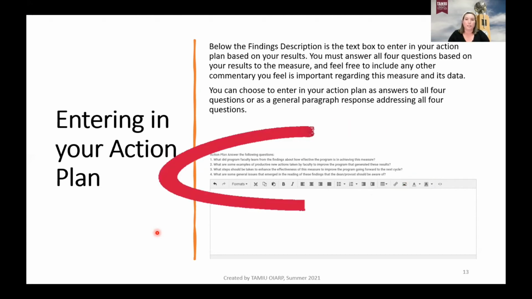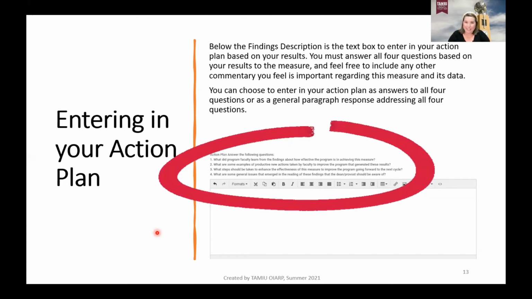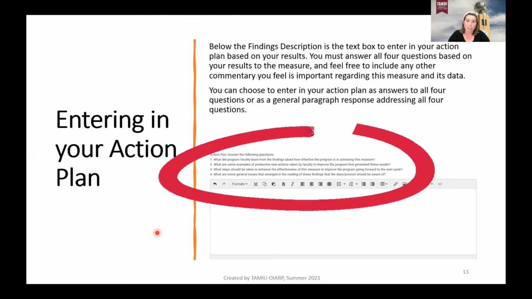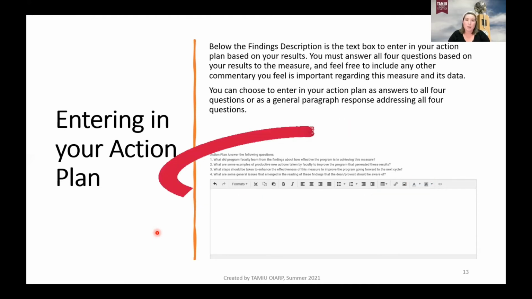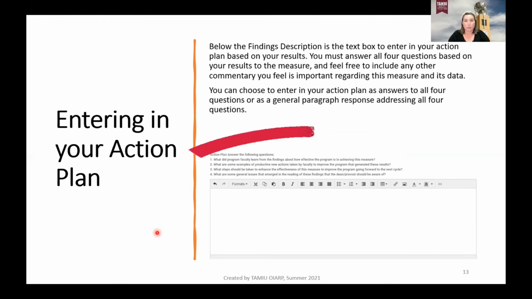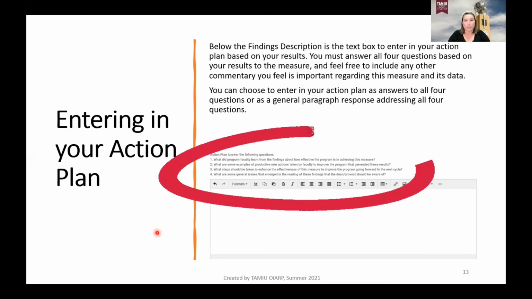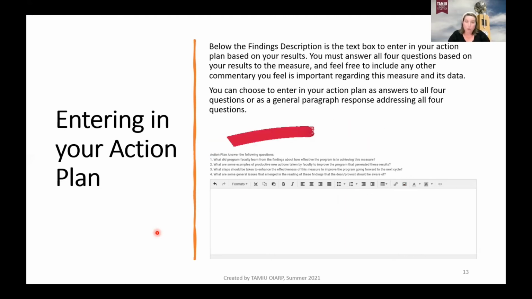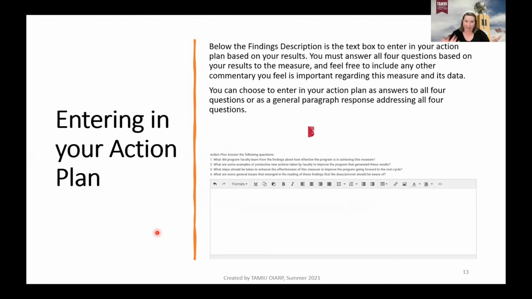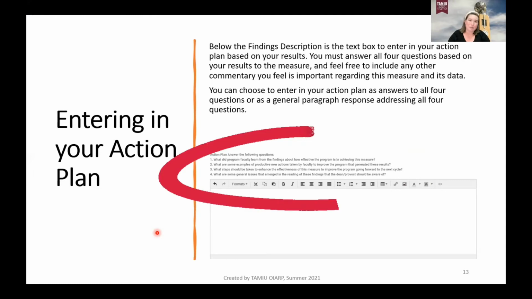That's another PowerPoint for another day. Right now, we're just learning about how to use AEFIS, but I did want to mention that those 4 questions must be addressed. Let me repeat that, must be addressed. Now you have 2 options when you want to address them. You can either address them by answering each one, 1, 2, 3, 4, or you can address them in a paragraph instead, whichever makes you, the writer, more comfortable as the program coordinator, or the group as a whole.